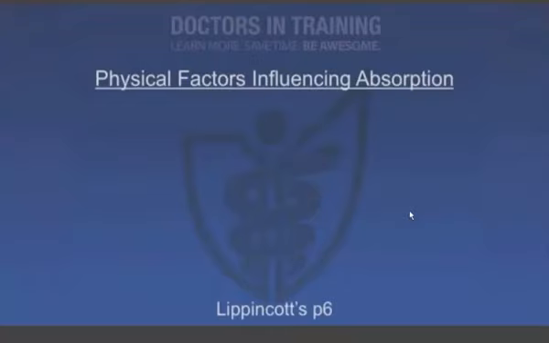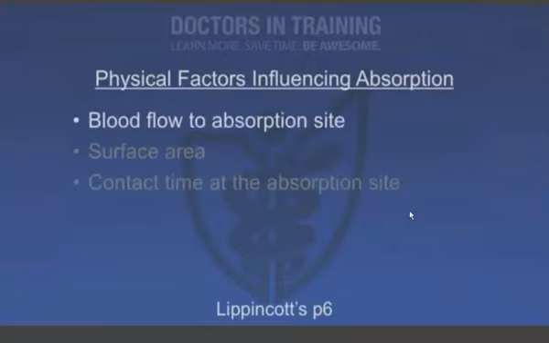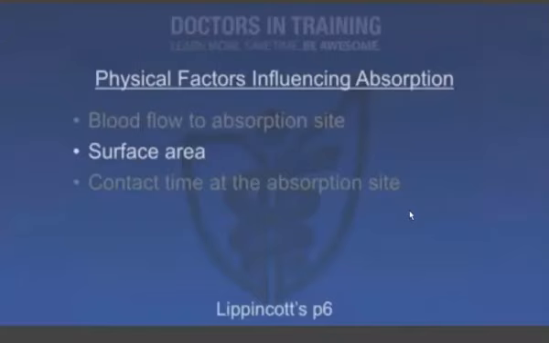So still talking about absorption, let's talk about some of the physical factors rather than the chemical factors that can influence absorption. Blood flow has a strong influence on absorption. Obviously, the small intestine is a lot more vascular, has more blood flow than the stomach. But if there's stress or shock or strong sympathetic discharge, you may route blood away from the gastrointestinal system, and that's going to slow absorption from the GI tract.